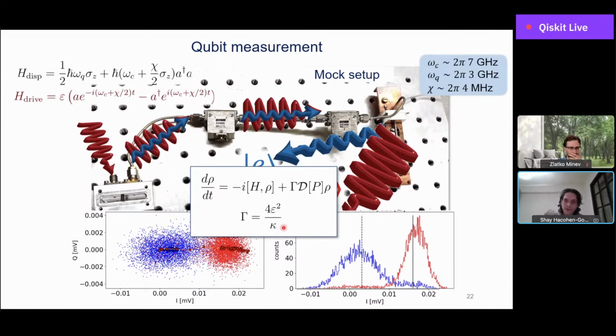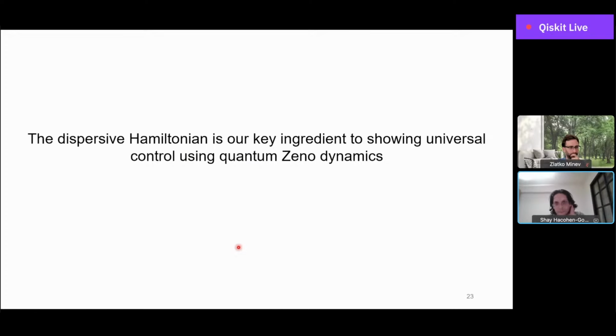If the qubit is evolving, suppose that you're Rabi driving the qubit during the measurement, then this relation between gamma and the drive strength doesn't hold anymore. It becomes a little bit more complex, and this is what's going to happen in this experiment, really. But if the qubit is not evolving, then this is the relation between the ratio of epsilon and kappa. So if the Rabi drive is very, very slow with respect to kappa, you can take this as a reasonable approximation. If it's not, then it doesn't work as well. And we're going to see that in a moment.